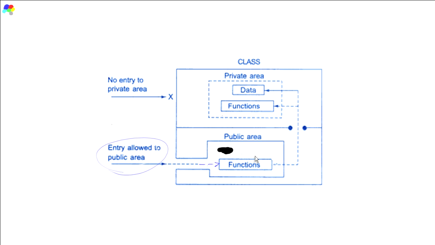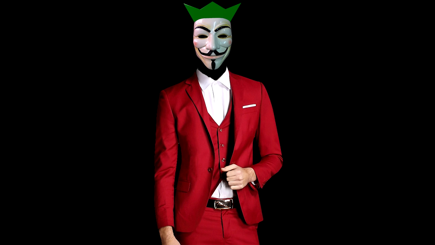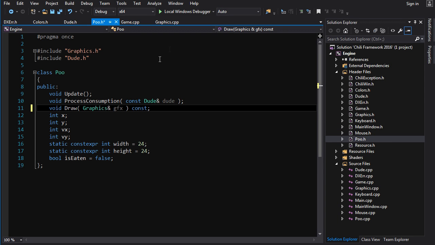You see, in encapsulation, we only want to expose the minimum necessary interface functions to the outside, hiding as much detail as possible here under the surface. And if you're wondering what's the motivation for doing such a thing, and you should wonder, I'm going to explain the reasoning behind data hiding at the end of this video, so don't you worry. Alright, let's get to the code, shall we?